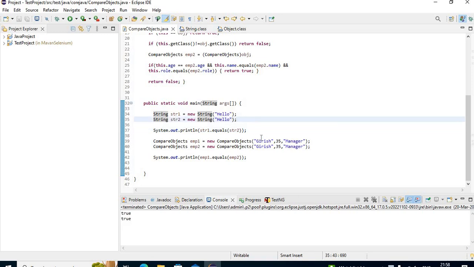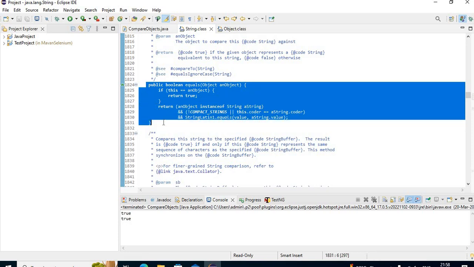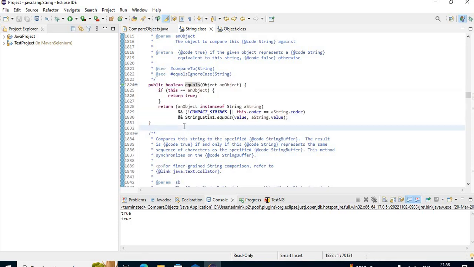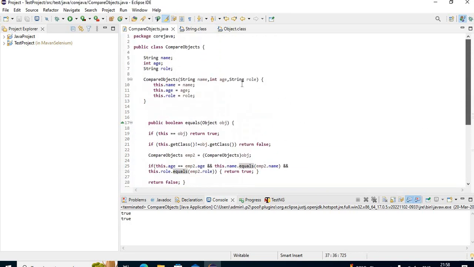If you explore this equals method of the string, you will see that the string has the equals method by default. So this is how we are comparing two objects of a string. But let's consider that we have created a class of our own, and the class has properties like name, age, role.